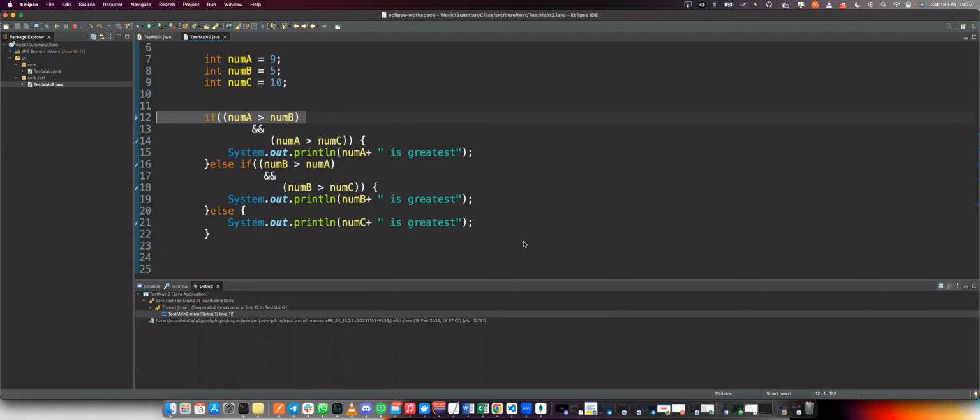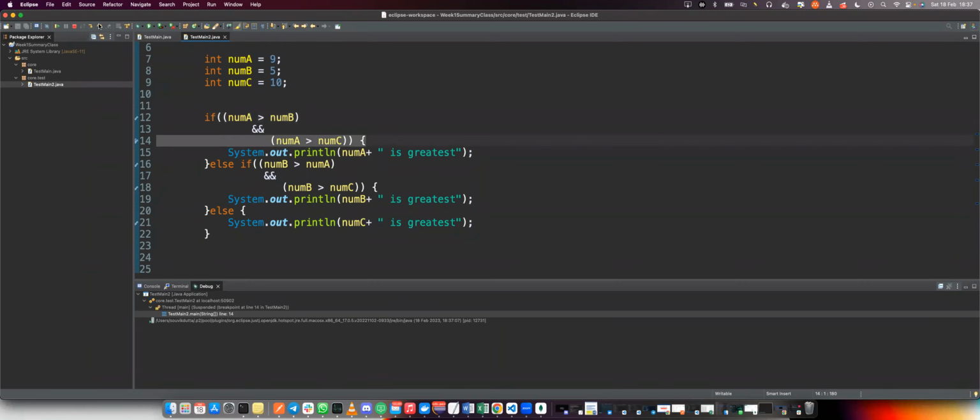So it is checking number A is greater than number B, correct? It first checks that value. Is it true? Yes, it is true. If it's true, then it will go to the next block and check the other section.